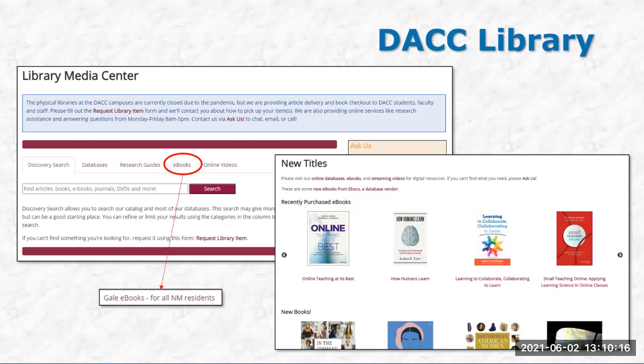If the online book is not part of the Gale ebooks, you won't be able to look at it. But if it is, it will come up, and you can read it online, or you can download it to your device and have it checked out for a period of time. This is just one way to keep up with what new materials, ebooks, reading books, other nonfiction books, and DVDs the library purchases, and keep you abreast of the new things that we currently have.